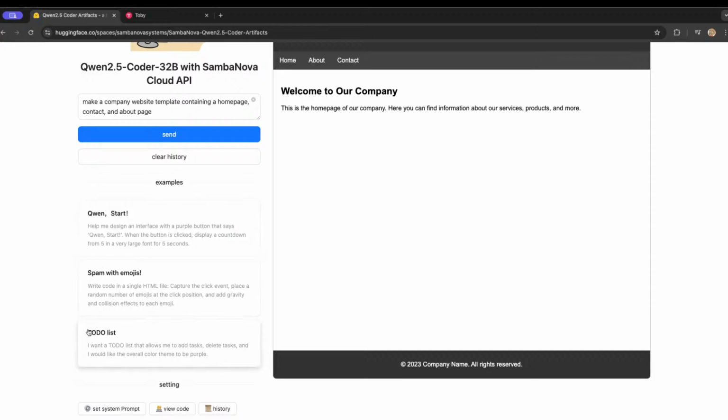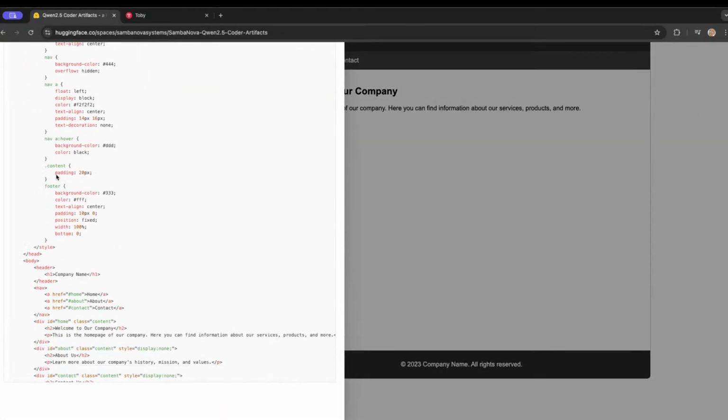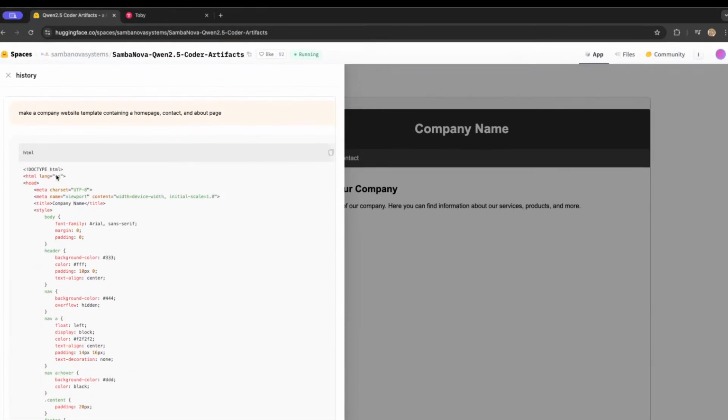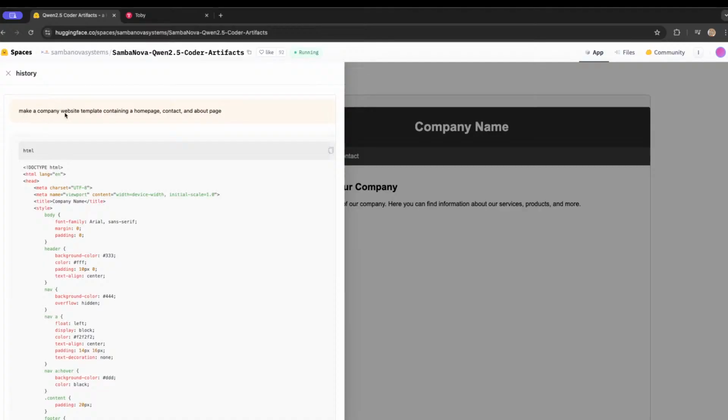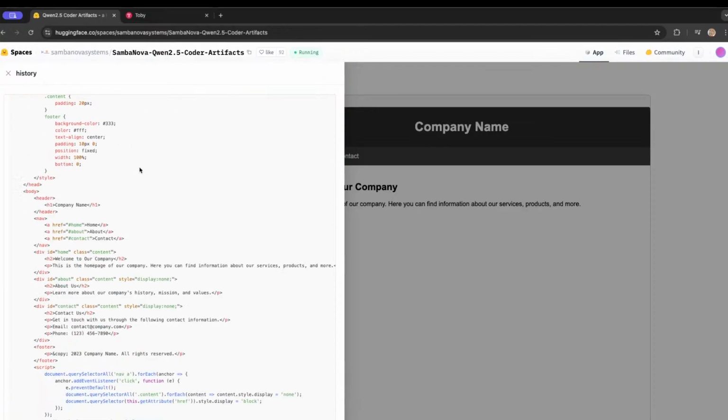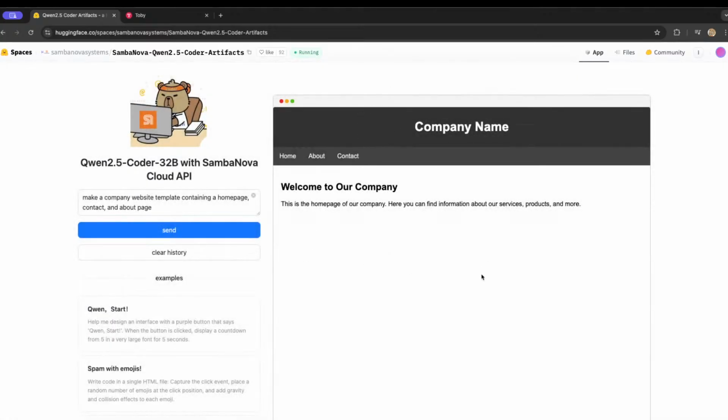All right, and so you can view the code here, and you can also look at your history where we prompted it to do this, and then it returned the code to us and the visual UI as well.